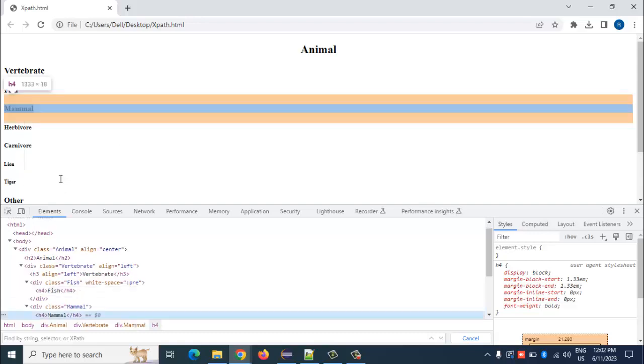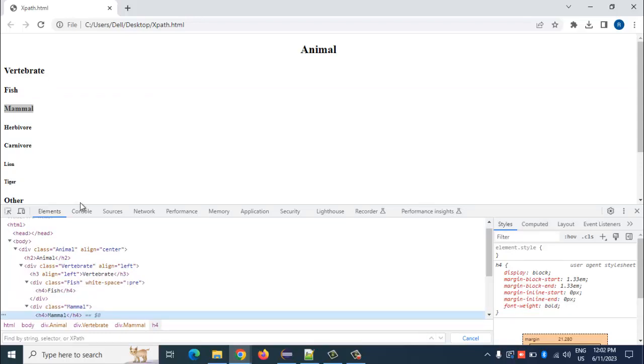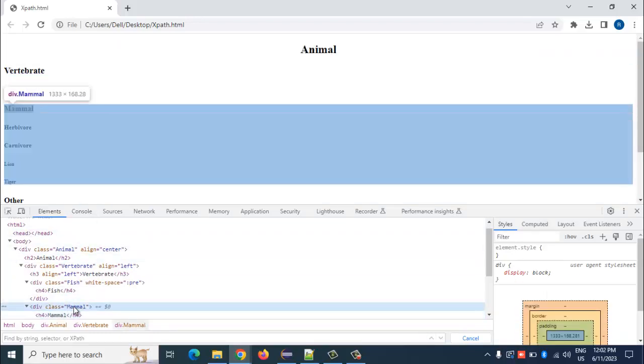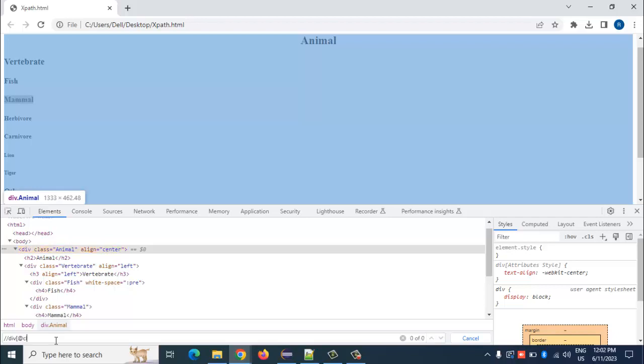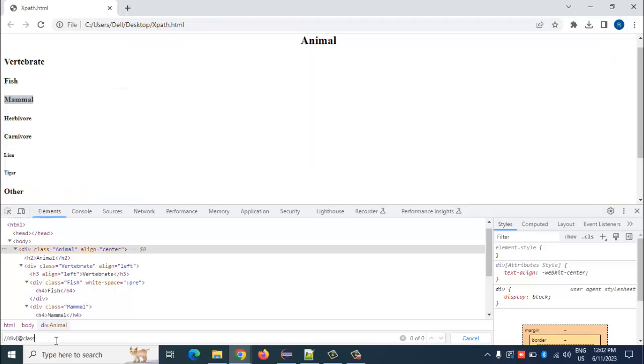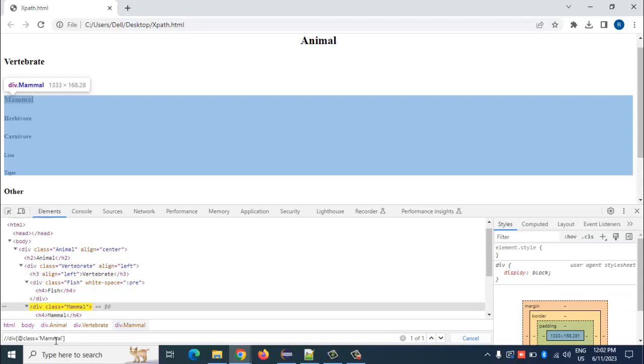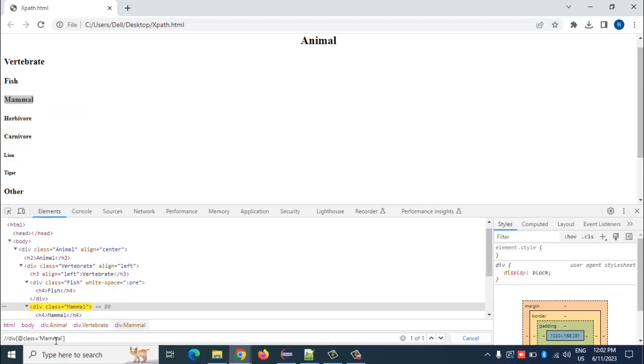So I would say div at the rate class equal to mammal. This is identifying this particular object uniquely.